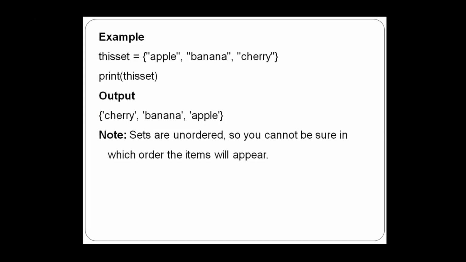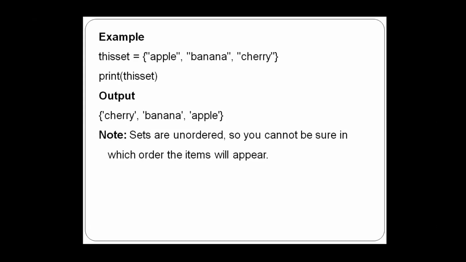But inside a set, you can have a tuple. Inside a set, you can have a tuple, but you cannot have a list or a dictionary as a member. Inside your sets, you can have strings and tuples, but you cannot have lists and dictionaries. The reason is that lists and dictionaries are mutable, so you cannot have them inside your set.